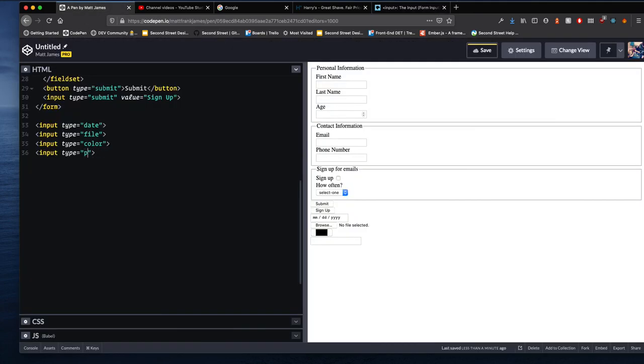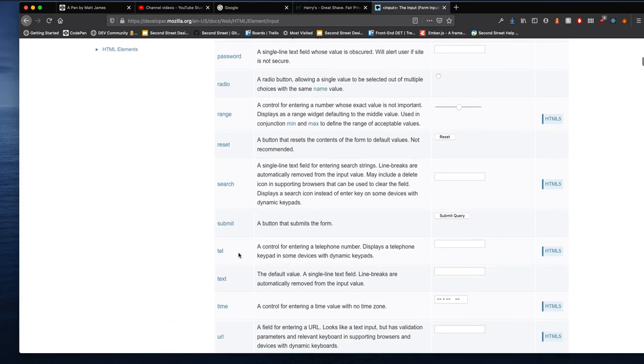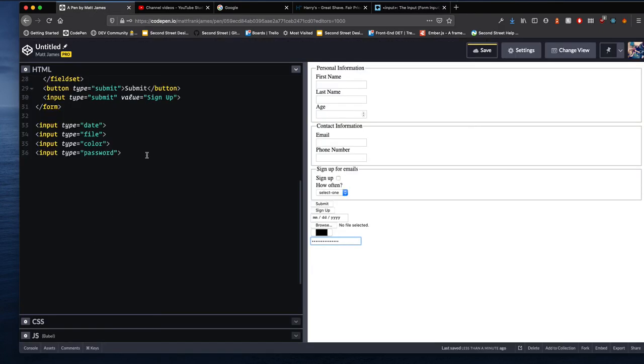So we'll say input type equals password. And when I type in the password field, you notice it obscures it. We have input type equals range. And then you'll see we'll get a little range slider show up. You can move back and forth.